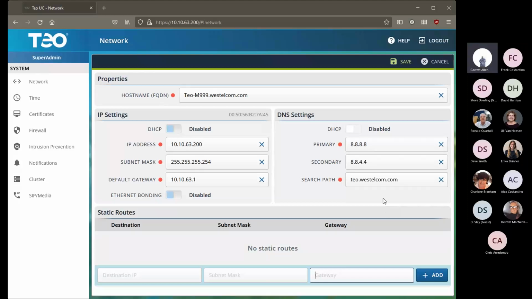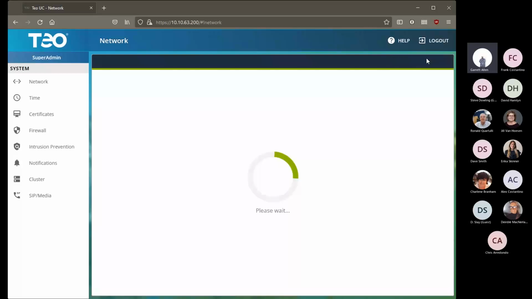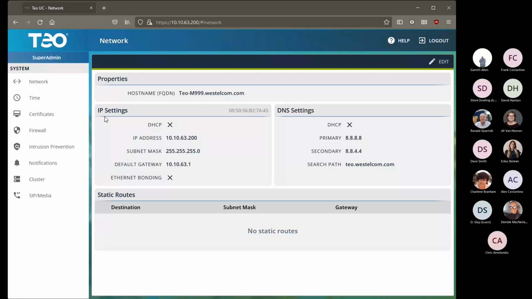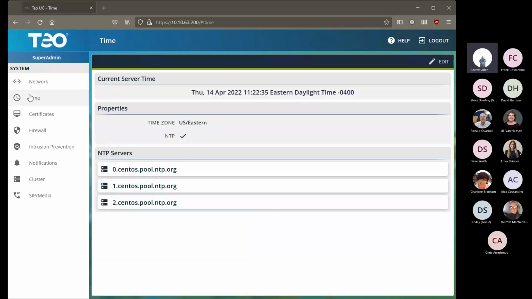Of course, just like with the old system, if I save on the network screen, this will restart network interfaces. So this is not something that should be done during normal business hours once you're in production, because you will impact service, and we want to make sure we avoid that wherever possible. And like I said, we're not going to save today simply because we want to leave that as is, but always happy to go more into networking if you ever have questions about that.